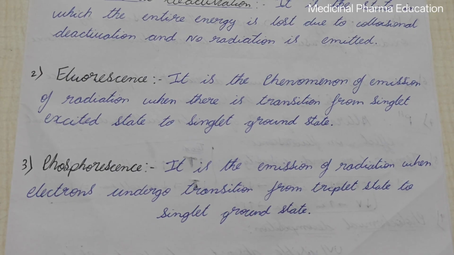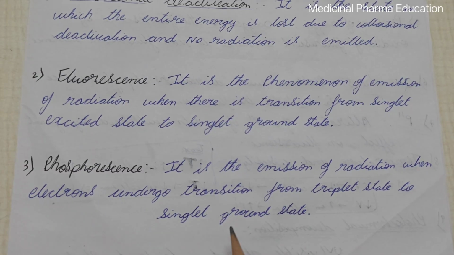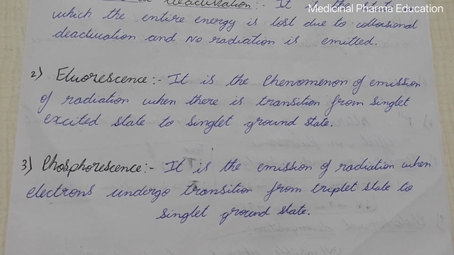You can just rewind the video and you can see the triplet excited state coming to the singlet ground state. From the ground state, it goes to the excited state or the triplet state, and it comes back to the ground state. This is the mechanism, or the theory, involved in fluorescence.